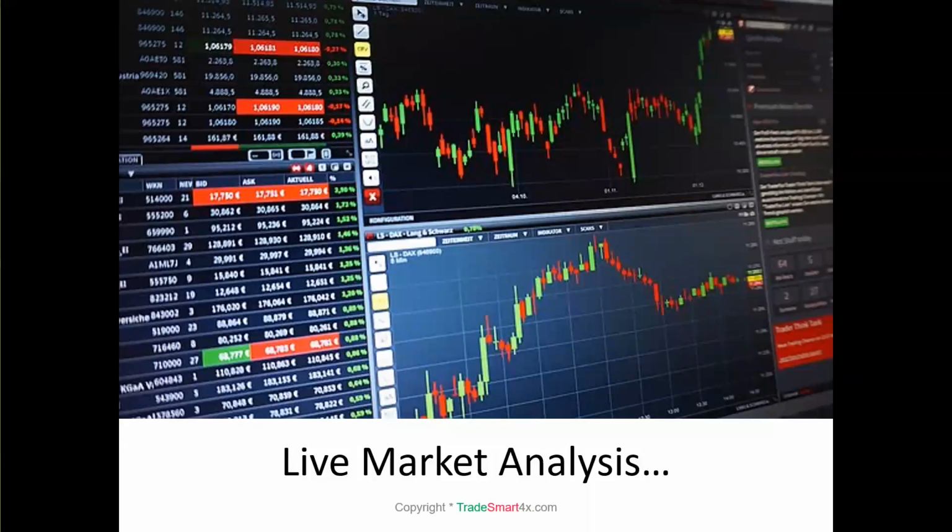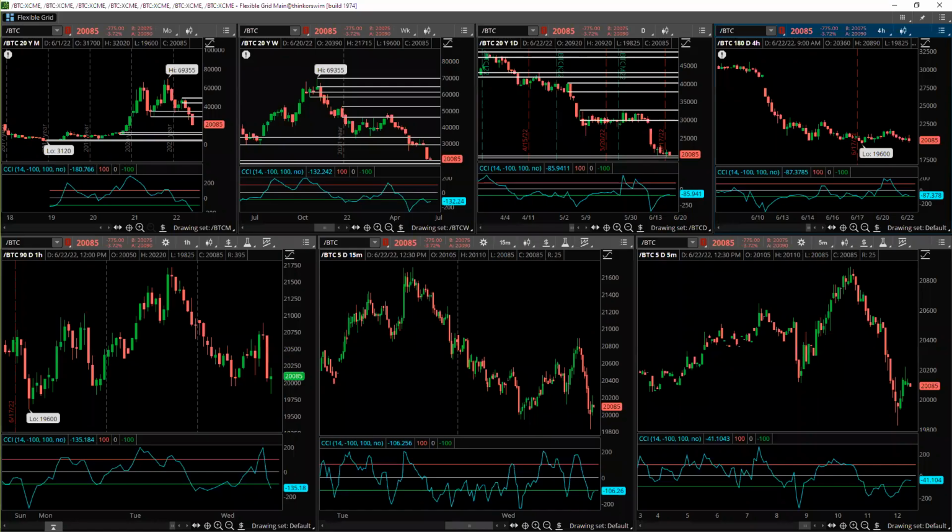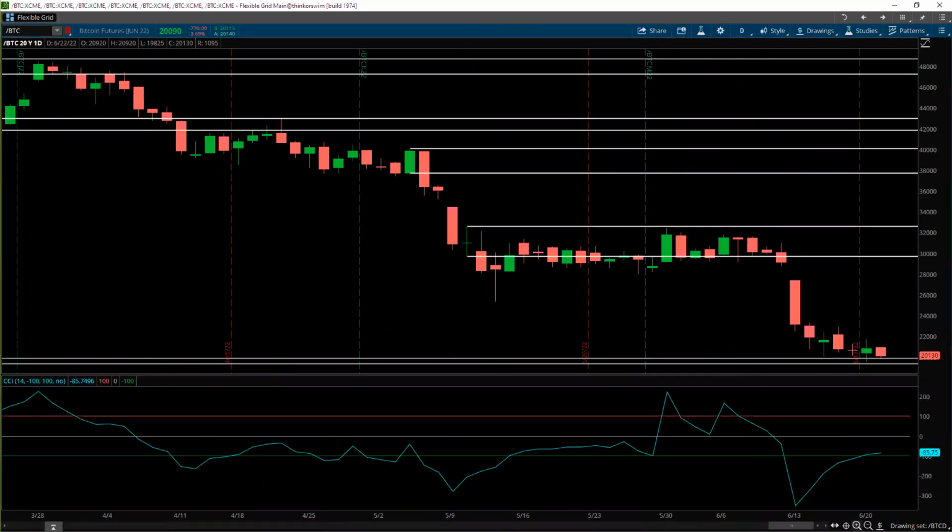So actually, let's start with something topical. Let's start with Bitcoin, okay? This is Bitcoin futures, okay? So the topic here is futures and Forex. So we're going to look primarily at the futures and Forex markets. But if you understand what you're looking at here, you can understand the levels, for example. Now, if we go down to a daily chart, I'll just show you this on the daily chart.